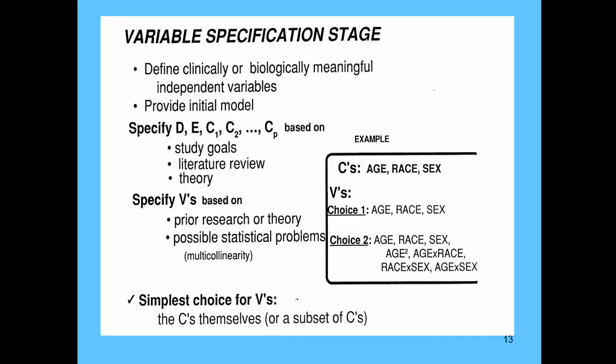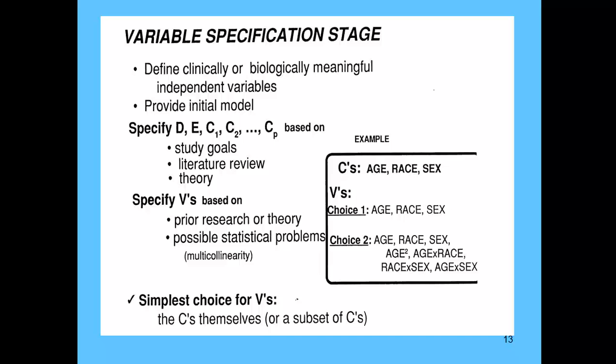Okay, so now what I want to do is talk about the variable specification. How do you do that? Well, one thing you do is you look at your DAG, and you decide what should go in the initial model. Now, variable specification is how do you get the initial model that you're going to work with? That's what I'm saying. Now, if you think about it, you do a literature review to decide what variables you want to measure in your study, right?